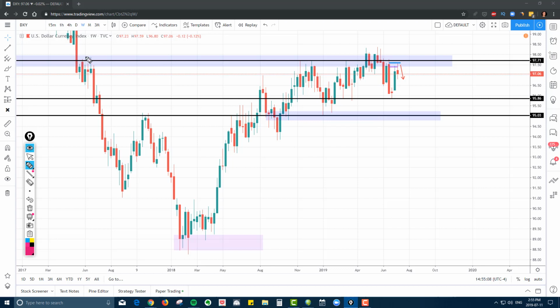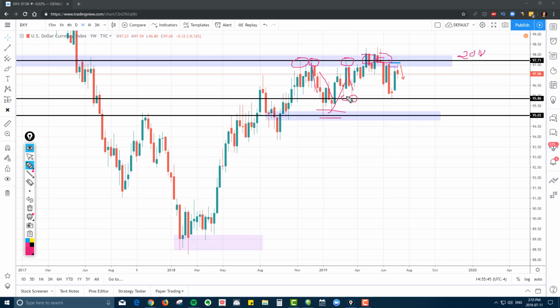What you'll see right away is we've got a nice zone marked out here. These 97.71s are your 2018 high. This was a massive level on the dollar index. You can see for a majority of Q3 2018 and leading into Q1, Q2 of 2019, you've been seeing a lot of resistance around this level. The sellers are really defending this, and you can see that we had a couple of presses back down into the 95s, and from there each press formed a higher low.